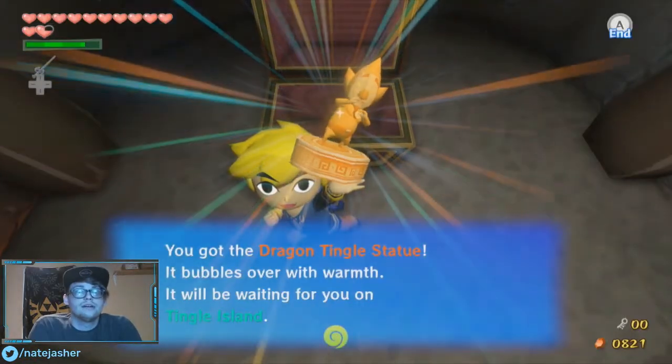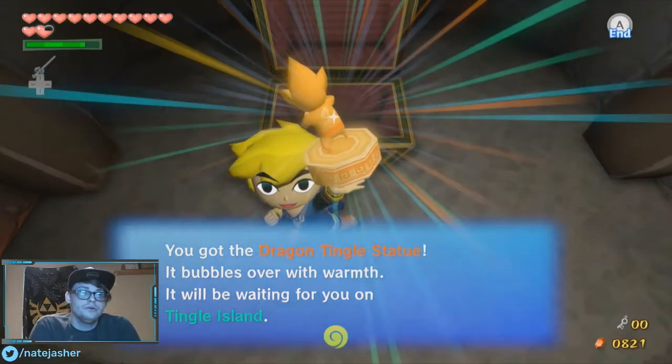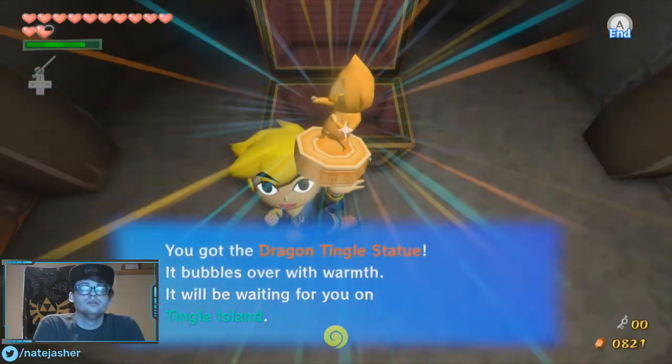You got the Dragon Tingle statue. It bubbles over with warmth. It will be waiting for you on Tingle Island.